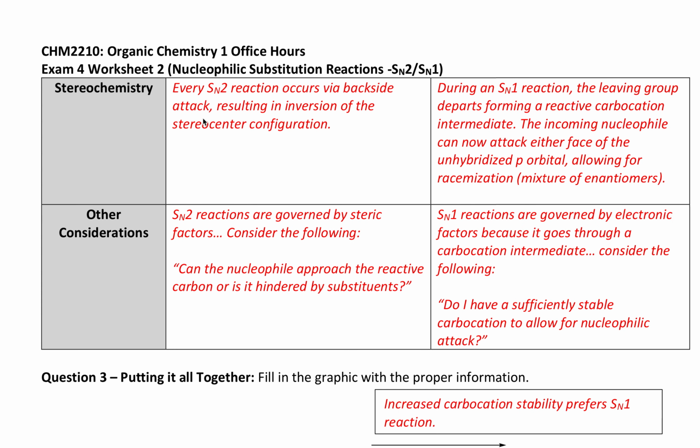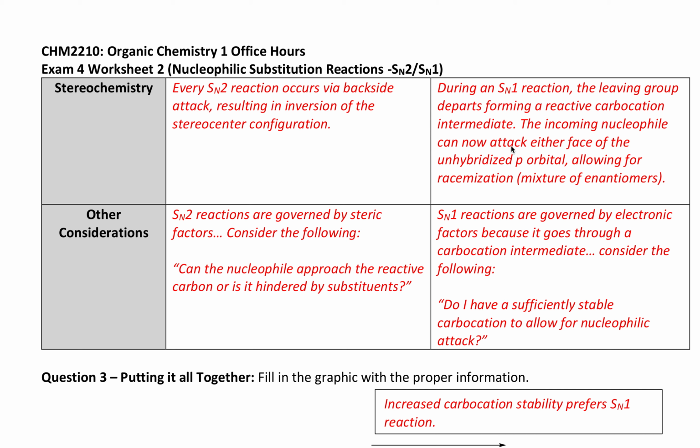All right, for an SN1 reaction, the leaving group departs by itself, remember. So remember that bromine picture before? That bromine just comes off. We form a carbocation species. Well, this entire semester we've been talking about carbocations and what happens when we go through a carbocation intermediate. Well, we actually have racemization, which is just a form of enantiomers, and we have this racemic mixture forming because remember that planar sp2 hybridized carbocation can be attacked either from the front face of the p orbital or the back face of the p orbital, and that's why we have a mixture of enantiomers.